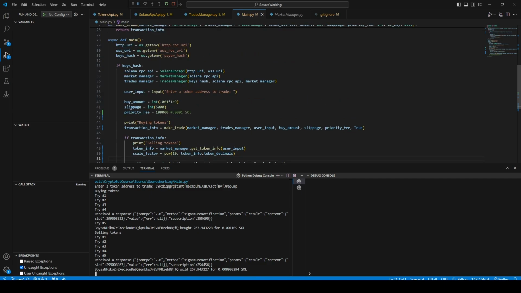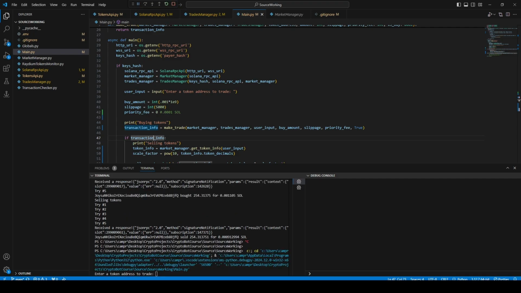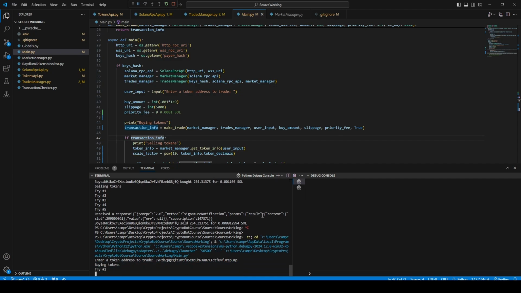All right, so let's say that we don't want to add a priority fee. Let me set that to 0, and we'll see if there's any difference there. So depending on the network congestion, frequency of trades on this token, things like that, you may or may not need to set a priority fee, by the way. So you may have to adjust this based on your needs, based on your trading strategies. If you're dealing with highly competitive tokens, you'd probably want to set your priority fees higher. You want to factor in other things like, do you have a dedicated RPC node? You may not need to set as high of a priority fee in that case. So these are things to consider.